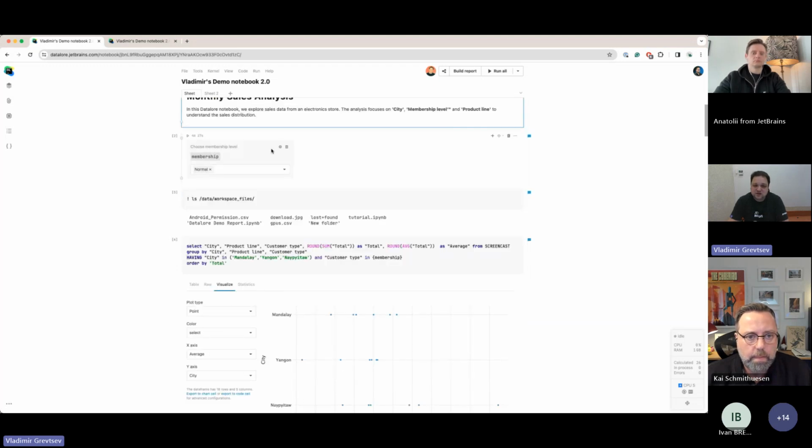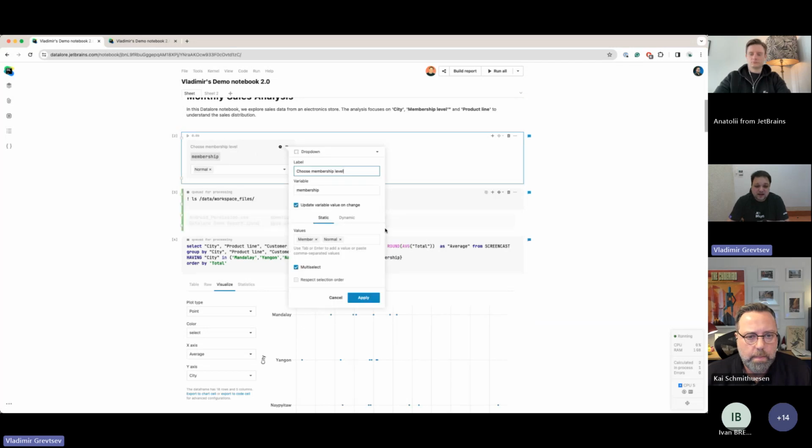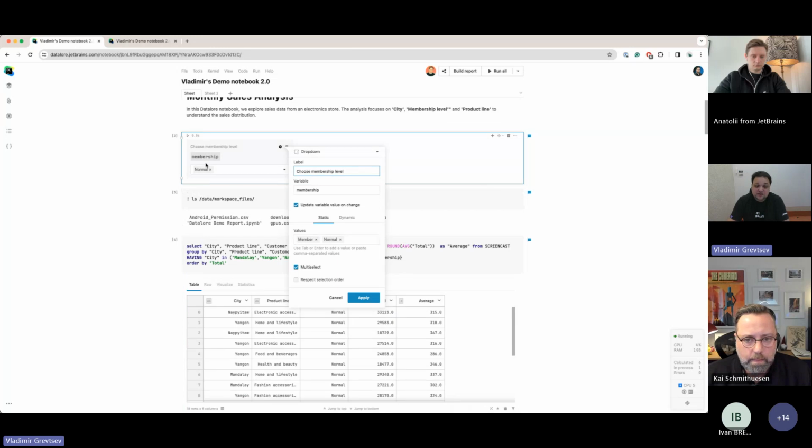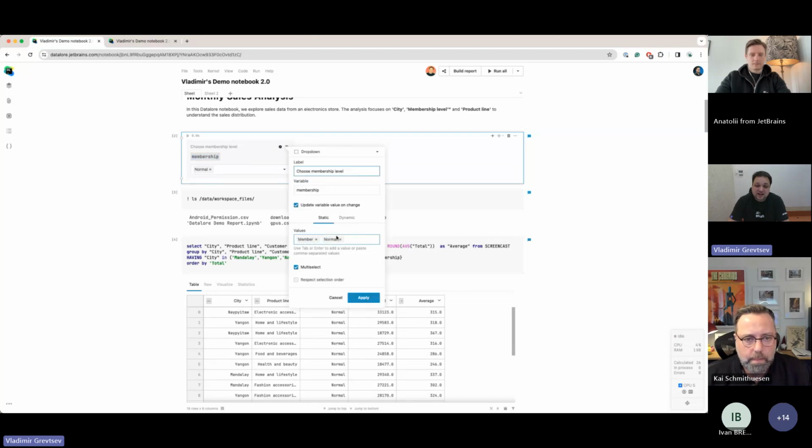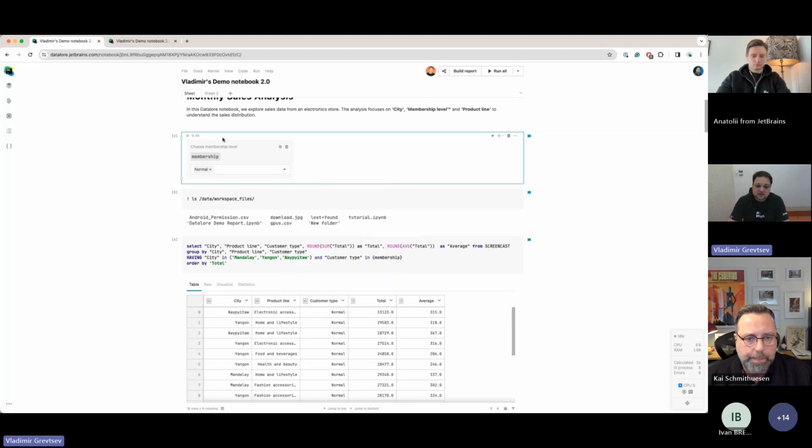But next, let's go to the next one, which we call the interactive dropdown widget. And that's a nice thing to have, a user-friendly way to define the runtime variables to be used later on within your computational code. So for example, here we are defining the membership variable, just a Python variable with the name of membership and some certain value. But the thing is, you can set up allowed values for that specific variable. So in fact, the definition is going to be done via the UI. You might ask yourself, why do we need this?